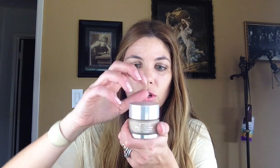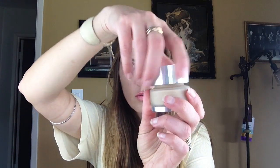I've used them both. One I used a couple of summers ago, and that was a fluid foundation. It comes in a pump bottle. This is, as I said, the cream foundation. And to show you, you've got a nice jar with a screw on top, stopper on the top, and then the foundation. And I've actually decanted some.